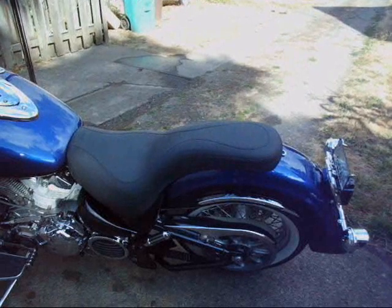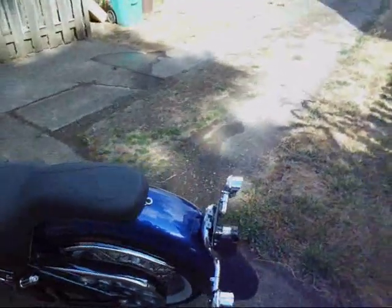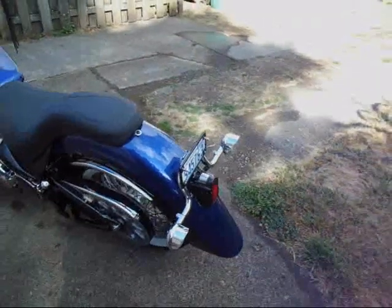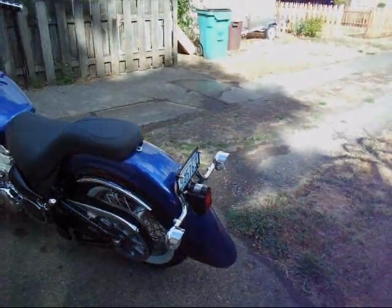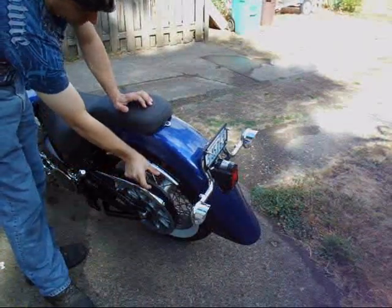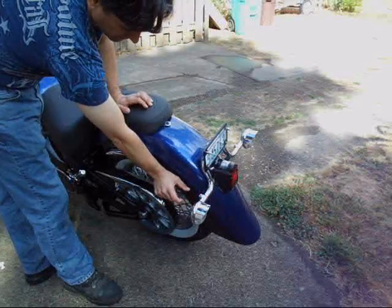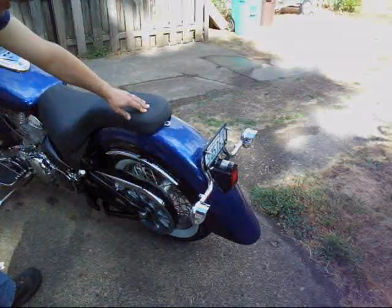So we're going to add a side mount tail light, or not tail light, license plate bracket. I'm going to add the new tail lamp, and then I'm going to move the rear signals. The rear signals I want to match the front signal, so I'm going to get a pair to match the front, and then we're either going to attach them to the rear of the fender eyebrows. However, when I run bags, that would get in the way, or I may mount them near the tail lamp area. Might go through the fender and just have them on the outside. Once I get the tail lights, we'll play with the idea.